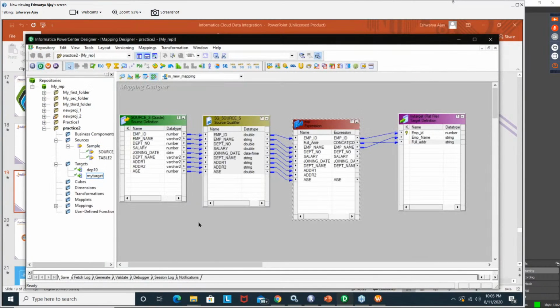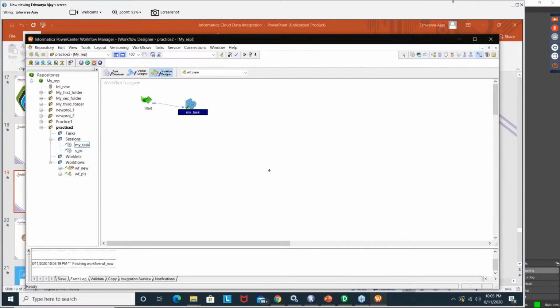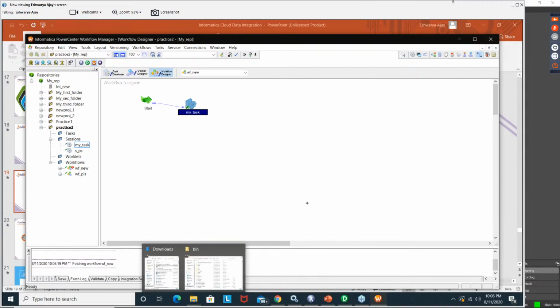Right, so let's get into the designer and new mapping. We have our mapping that's created. We've saved it. And then once you get into the workflow monitor, you just have to create your task and finally start your workflow. Before you start your workflow, you have to make sure you've mapped your sources and targets accordingly, right? After which your workflow will get generated and you'll have the target file in the specified folder. You can get into your local system, copy the path of any folder within which your target is to be saved. Yes, so this is the basic process that we normally do in Informatica Power Center within a local machine.